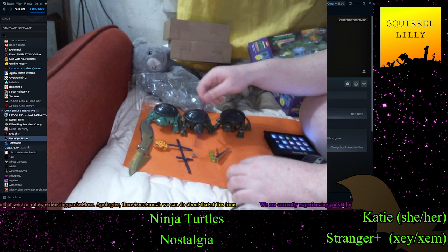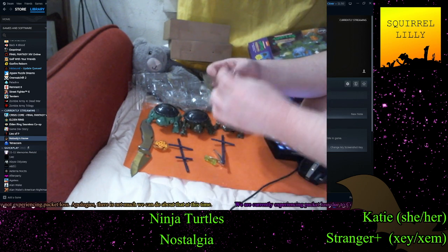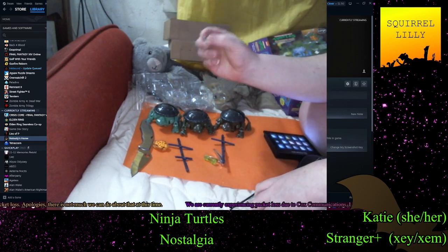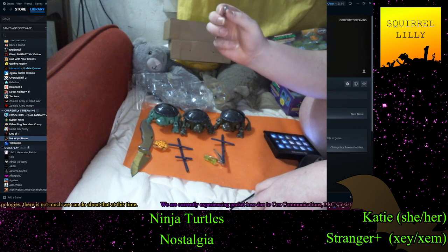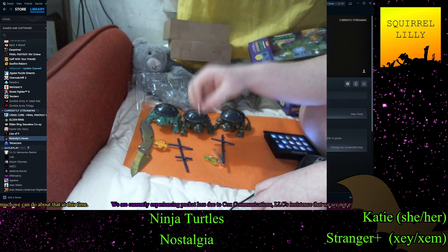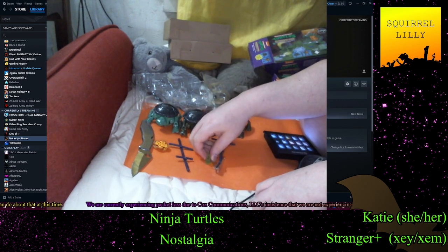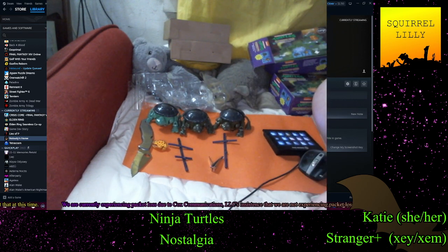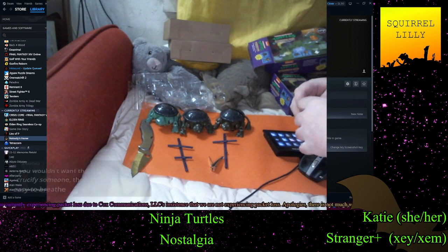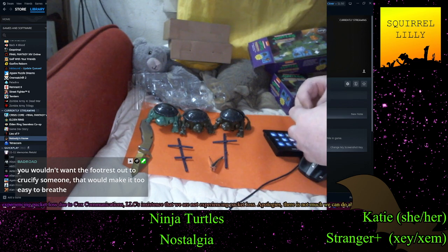Yes. We've got the same unlabeled can, which I don't know why that's the most disappointing thing to me, that it doesn't have a fucking turtle food label. It's completely contextless. I think the mutagen doesn't have a label either, and I sort of feel like it should have one. But you can tell what it is because it's green and glowing. Right? Yeah. And that is actually how it came in the original.